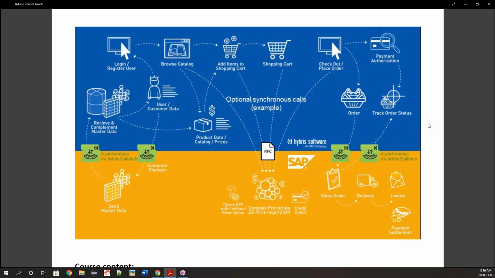This accelerator is nothing but pre-packaged content which we use to create a basic version of an e-commerce platform. Let's say I have multiple different accelerators in e-commerce, like a B2B accelerator, B2C accelerator, marketplace accelerator, China accelerator, telecom accelerator. So there are different accelerators for different purposes.